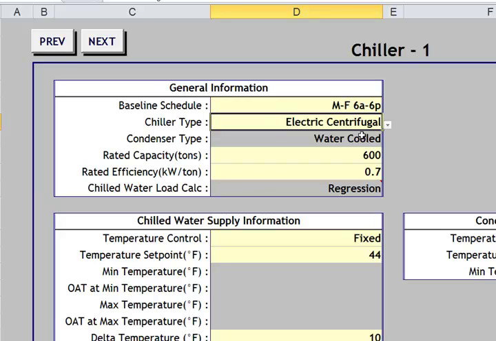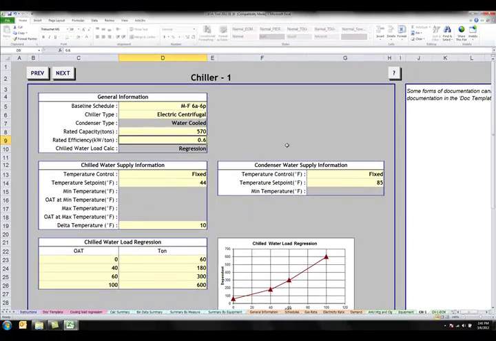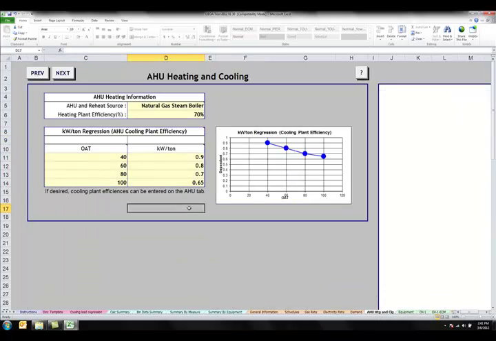And let's add some other input values for our project, remembering that the yellow and red fields require inputs and the gray cells do not. Note that the chiller type and rated chiller efficiency are used by the CBOA tool to model the energy usage of the chiller. The chilled water plant tabs do not reference the kW per ton regression entered on the main air handler worksheet, shown here. This regression shown on the screen is for the air handlers only, not for the chilled water plant.